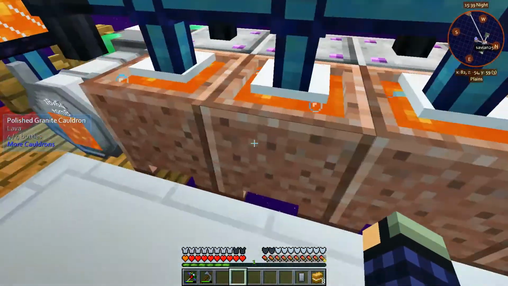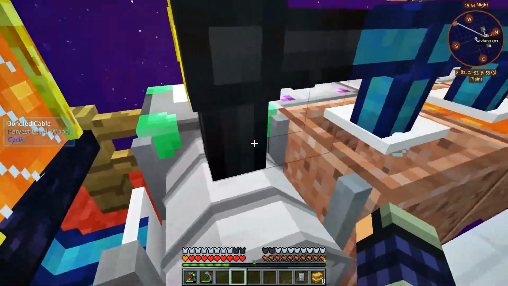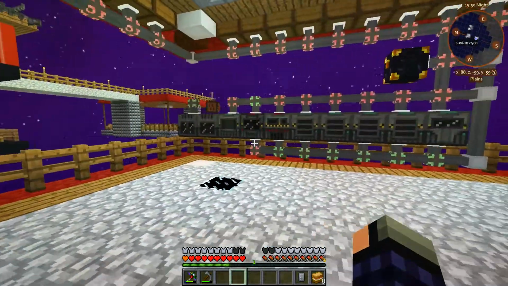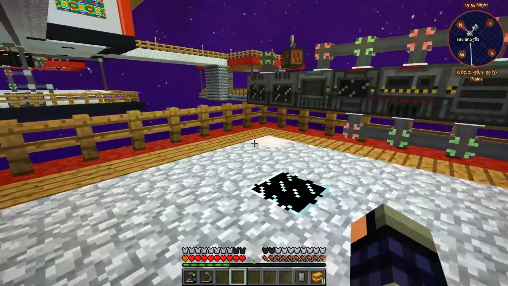But maybe that's just a visual glitch. Sometimes it's looking full, sometimes it's looking empty. It's a bit weird. It might just be the server, I don't know. Anyway, that's done. So next thing I do want to get into before we finally get into the whole deep mob learning thing is some more auto-crafting.